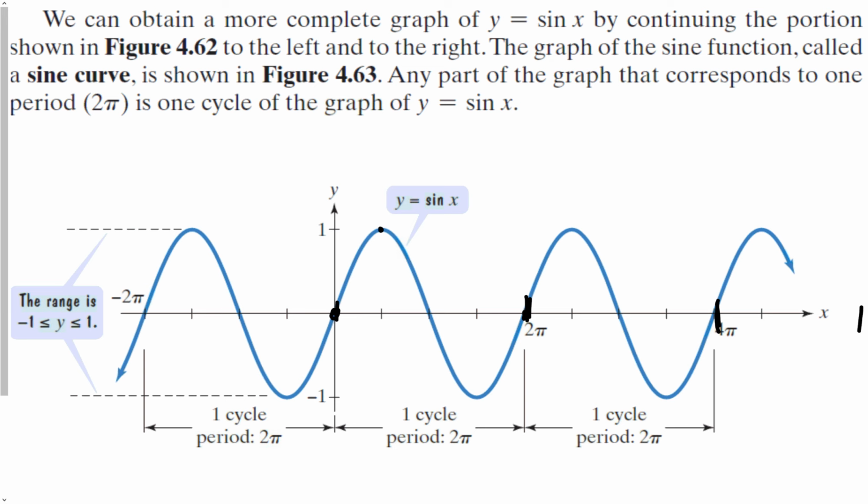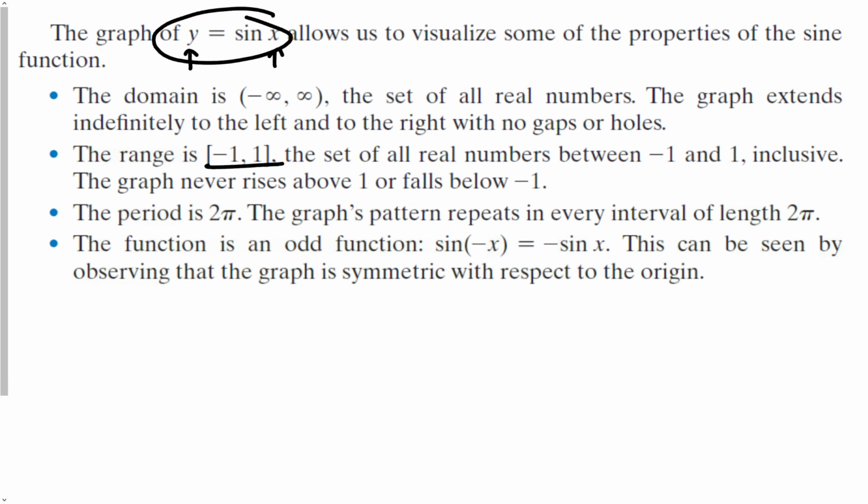If I have a point that's positive, this coordinate right here would be pi over 2 comma 1. The input, the x coordinate, would be pi over 2. The output would be 1. In order for the function to be odd, the point negative pi over 2 comma negative 1 has to be on the graph, and I see that it is. So this is an odd function. It means that the sine of negative x is equal to the negative sine of x, and because of that, it's symmetric about the origin.